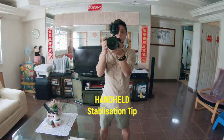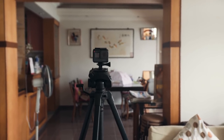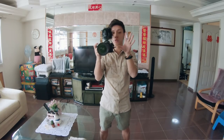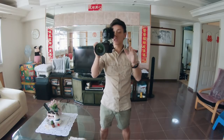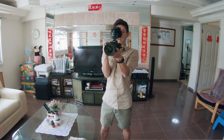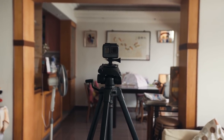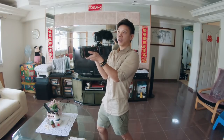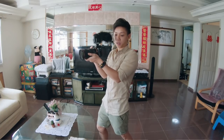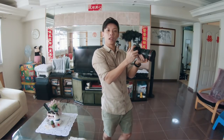You'll find yourself in many situations when you have to shoot handheld, and usually handheld stuff is not encouraged because it looks very shaky. But here's one technique that's super useful: when you shoot handheld, you have to lock your elbows. When you lock your elbows, you kind of become the gimbal itself and the footage is a lot smoother. What is moving is actually your shoulders — your shoulders are the point of contact, your elbows are not moving — and this allows you to have more stability when shooting handheld.